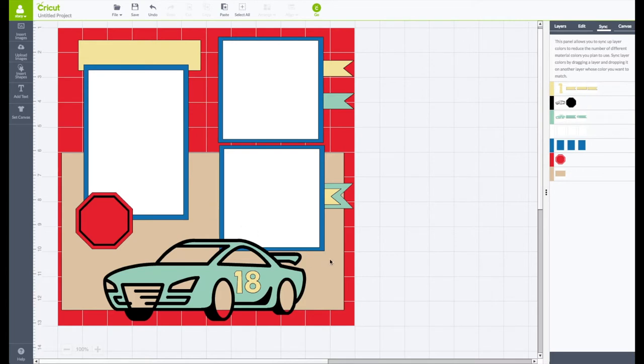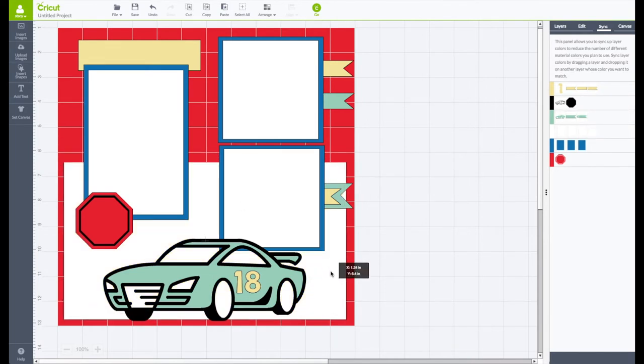Now, I don't like this cream color. I'm going to change that because the car you can see has no tire, so it's kind of transparent, so you'll see whatever background it is. So I'm going to grab this tan layer and make it be... I don't like yellow. I'm going to make it be white, I think. Yeah, white looks much better. So I'm going to bring this piece down some so the car is kind of on all that white. All right, so I think we look pretty good there.